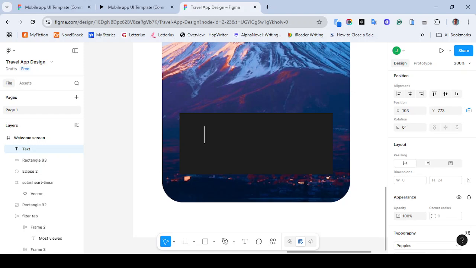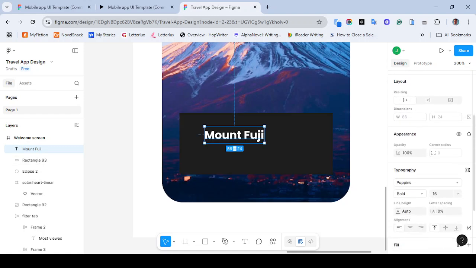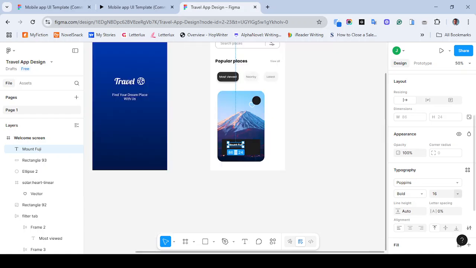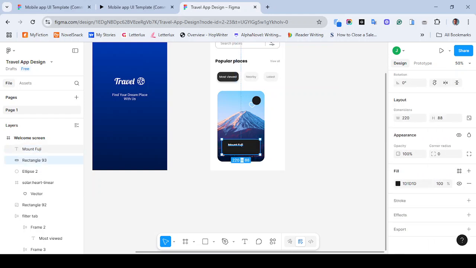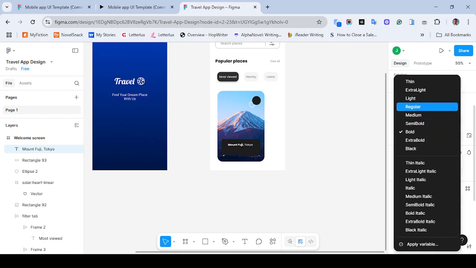I felt it was more like in Asia, sorry, in China. So anyways, Mount Fuji, Tokyo.